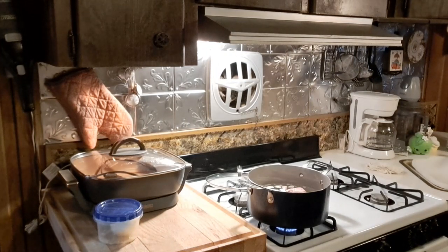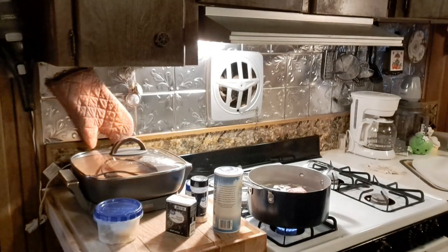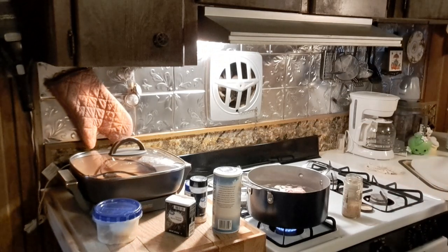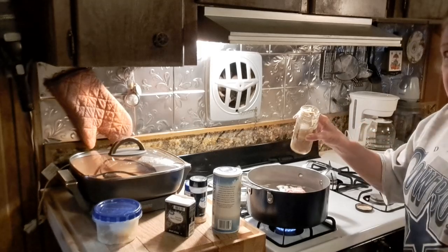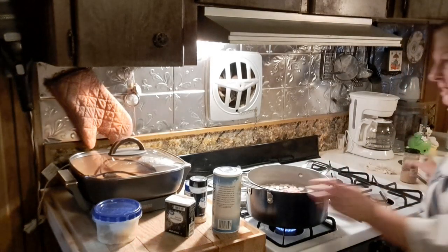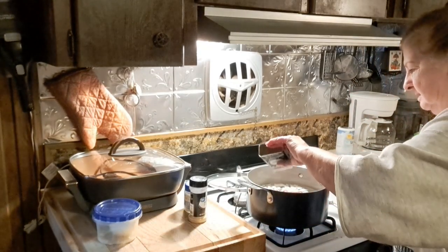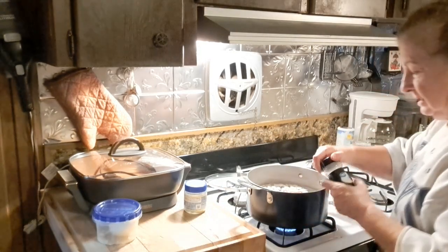Black pepper, garlic powder, salt. Where's my salt? I'm going to go ahead for time's sake and use my crushed garlic that's in the jar. Put about a teaspoon of that. I'm not going to add salt at this point because I know that ham bone has got salt. Put a little bit of pepper. Garlic powder.